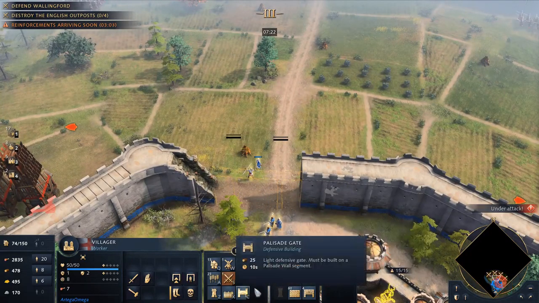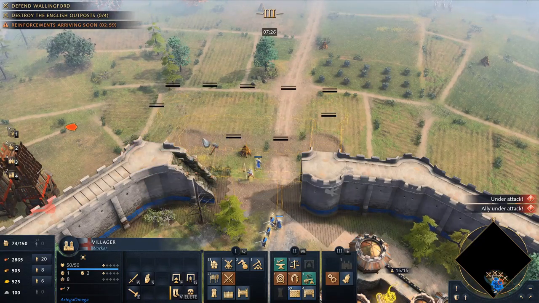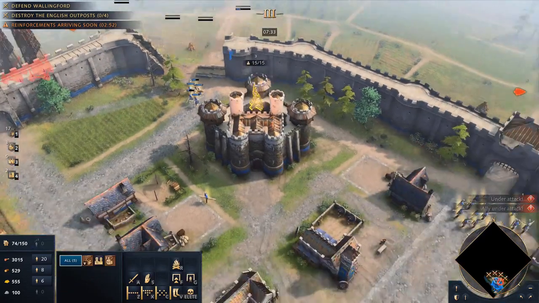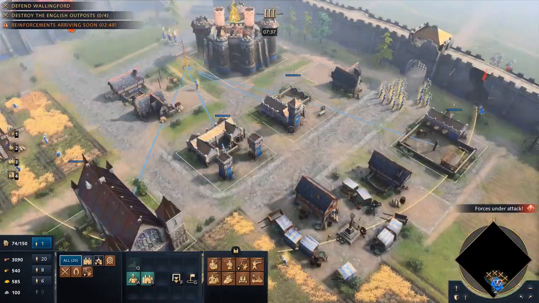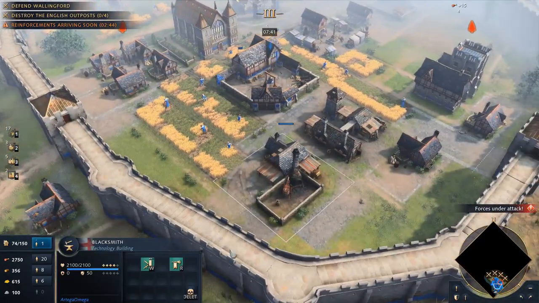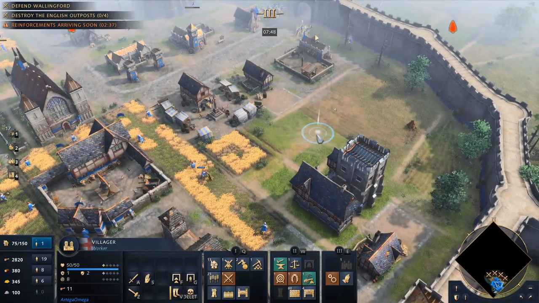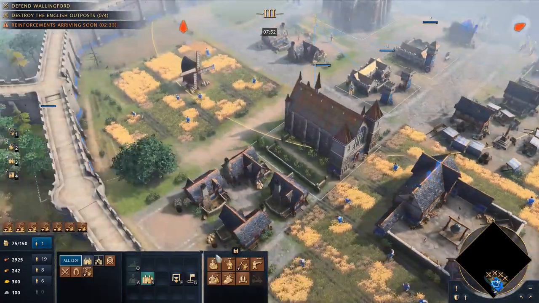Seriously, what's the problem with this wall? Happy? If they never build this wall, I'm probably gonna die. I'll be honest here. Okay, now we need another archery range, I think. So we can build the archers at a faster rate.